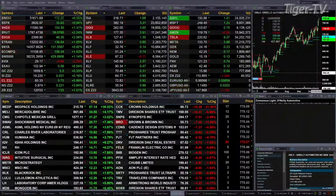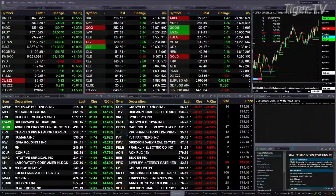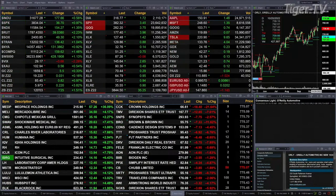Trannies are up 1 percent. Gold is up five bucks, three-tenths percent. Silver is just slightly positive, up three pennies, trading at 19.22. Light crude is up 81 cents. Natural gas up 21 cents, trading at 5.97. Treasuries up one point and nearly two points, one point and 26 ticks — 1204 is the print there.